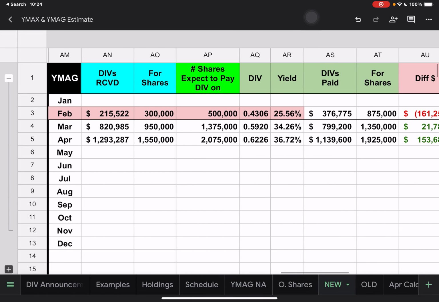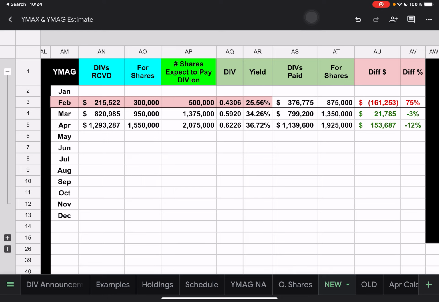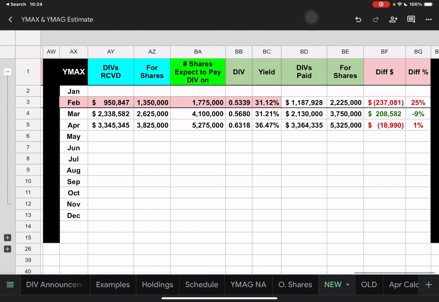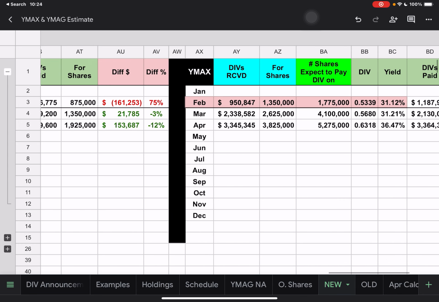But what I've done is I've updated this side over here, to just sort of show you the reasoning behind the difference in the buffers, or at least my assumption is that, if you look, well, let's start with YMAX because it's easier to see. So here's the data for YMAX. And if you look, last month, we only paid out 91% of our distribution. So it's 208,000. And I said this in one of the first few videos that I had decided not to account for.